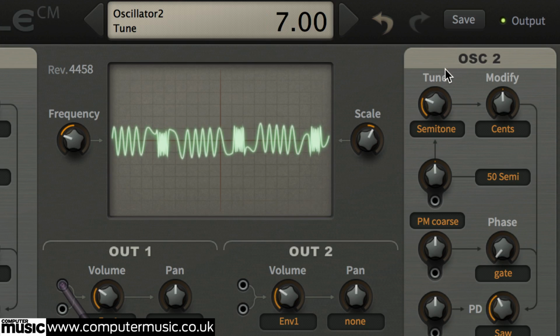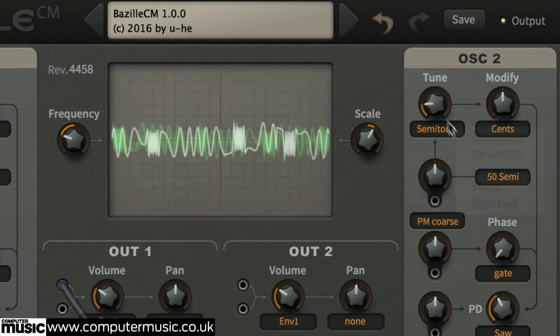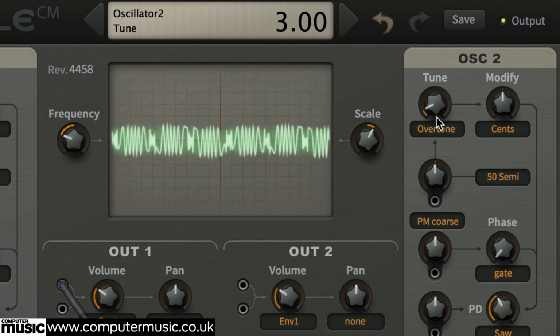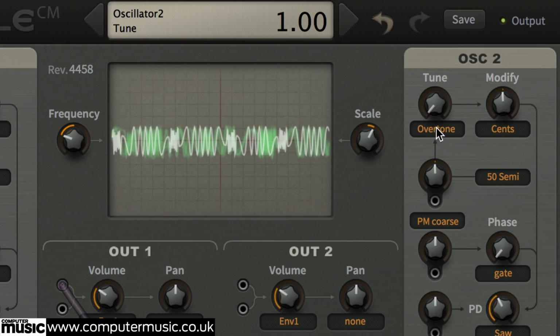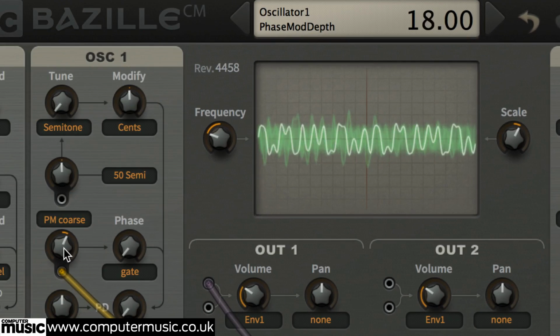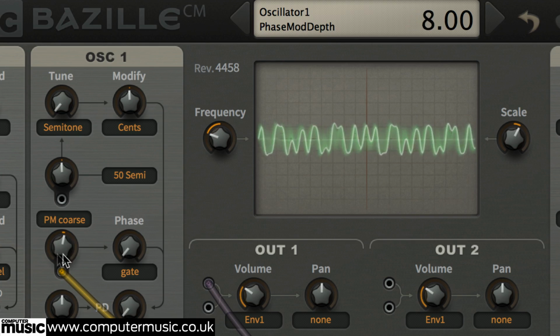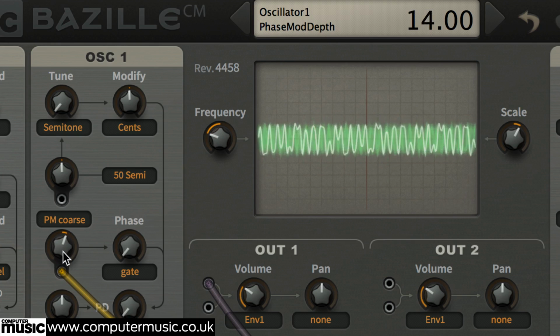Although this effect is often used in creation of FM sounds, we can ensure clean harmonic results by setting oscillator 2's tune mode to overtone. Try a tune setting of 4 for a solid beefy tone. We can now better appreciate why Yuhi included such a comprehensive range of tuning modes.